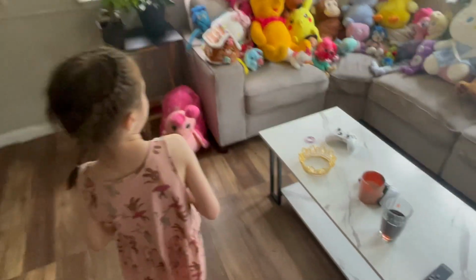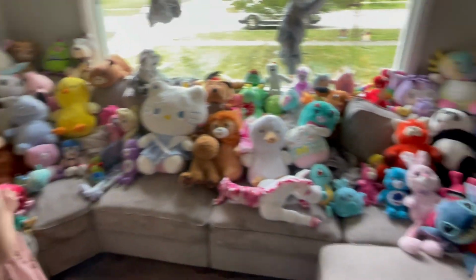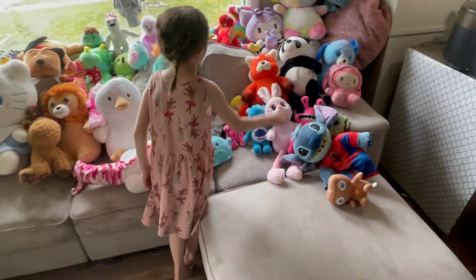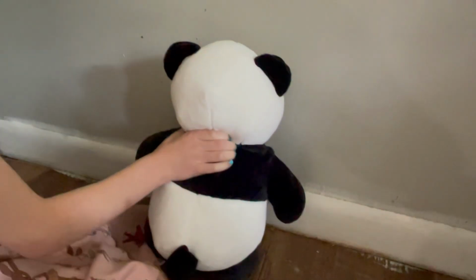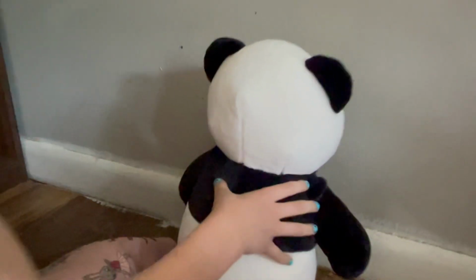Oakley, so the four plushies have hidden. So who's going to be the seeker who has to find the four plushies of all these plushies? It's the panda. All right. You have 10 seconds. 1, 2, 3, 4, 5, 6, 7, 8, 9, 10. Ready or not, here I come. All right, let's see if you can find them, Panda.